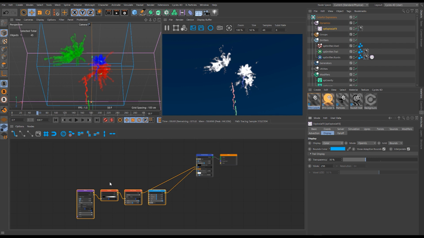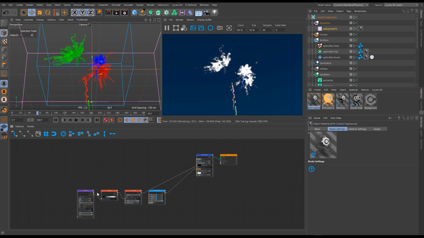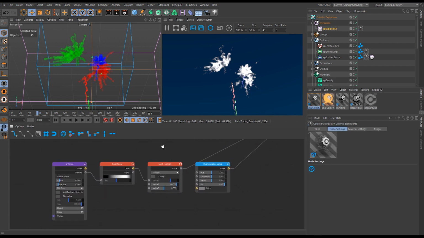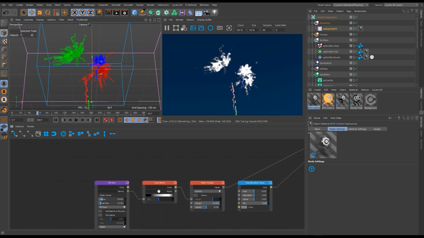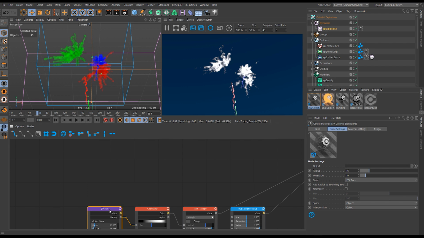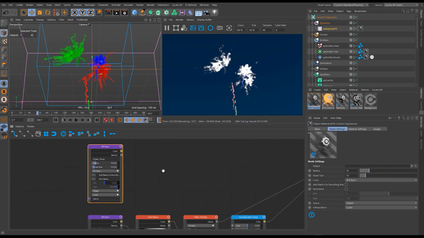Now, of course, as I mentioned, we are going to bring in the color, and we just need another point density texture node to do that. You can see here, we have a color output on the burn. Now I'm going to copy and paste that. I'm actually going to control drag that up here. And this is going to be for our color. So I'm going to change the EFX burn to ExplosiaFX. And at the bottom here, you'll see color, EFX color. So nothing's changed, of course, because I haven't connected anything up.